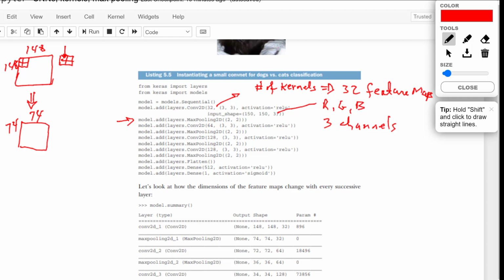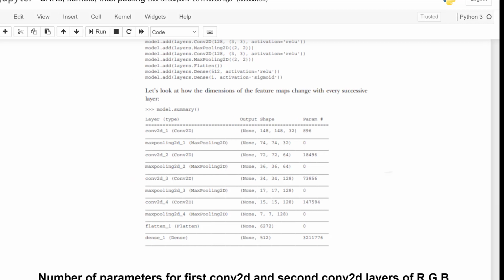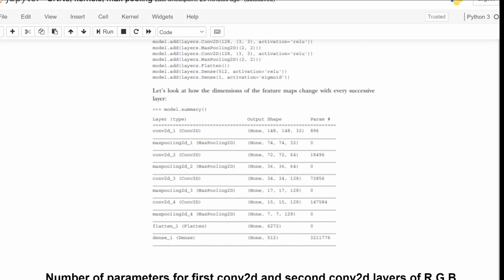And then in the next operation, we do a convolution 2D network, and it has 64 kernels, or 64 feature maps, with 3 by 3 kernels. And then in the next function, we do a max pooling. Something kind of interesting here is that we can do the calculations on the number of parameters, which is the number of weights and biases. This becomes important in understanding how to optimize your model for performance, because if you have very large kernels, say 7 by 7, and you don't do max pooling, and you use a lot of different kernels, let's say 128 kernels, you end up taking your image, if it's grayscale, and multiplying the number of images by 128. And if it's RGB with 3 channels, it's 3 times 128. So this becomes important in optimizing performance, compute power, and memory.